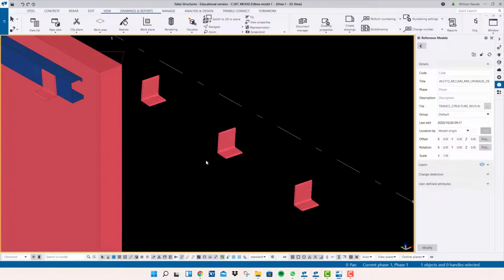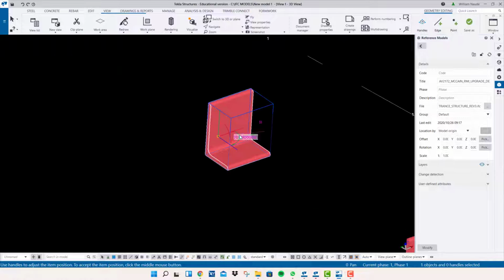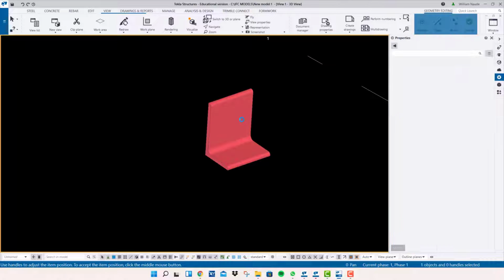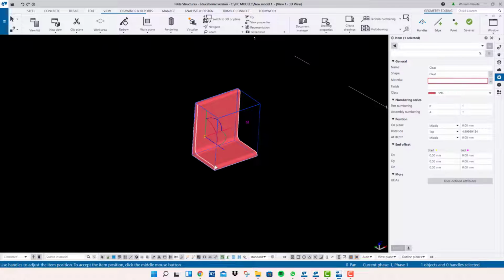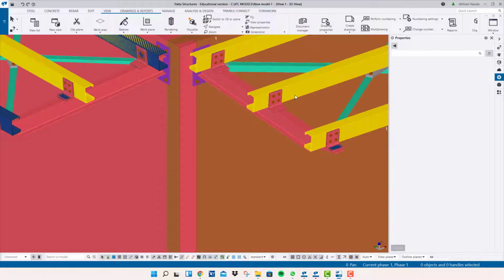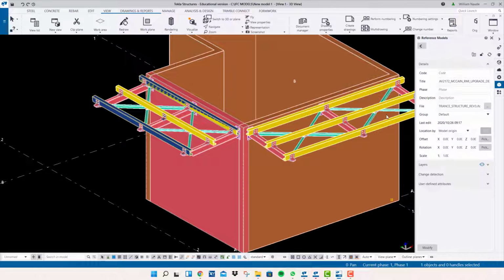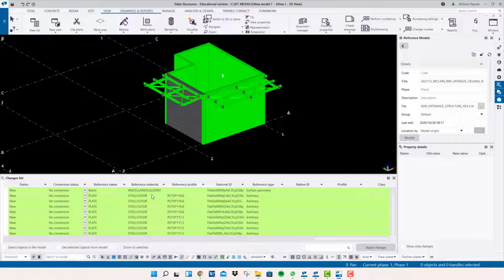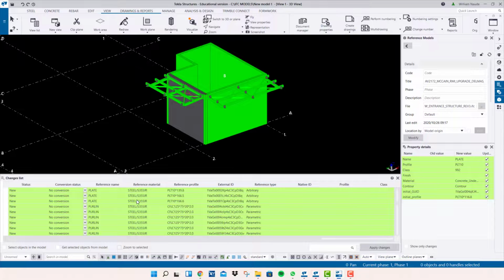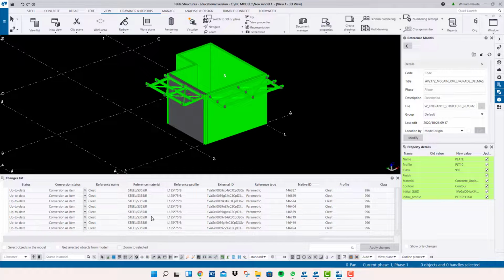So what it did is it actually created an item completely separate. You can see there it is, and it's marked as complete. So we literally just did the angles. Now again, if you double click on your IFC file, you can go ahead and say, for instance, manage, and you can use the main items. Remember, we only did the angles of the short, those angle parts right there.